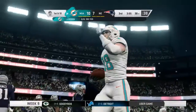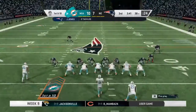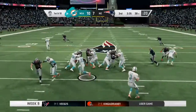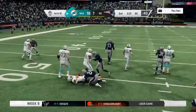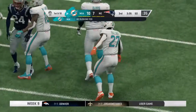And he's taken down but able to slip across the 35. It'll be a pickup of 16 and a Dolphin first down. Rosen in the offense with a 1st and 10. And he's 8 for 8 now, throwing the ball to start the game. And he gets this one to midfield before he's brought down. Give him 12 yards there, and the Dolphins have a first down.